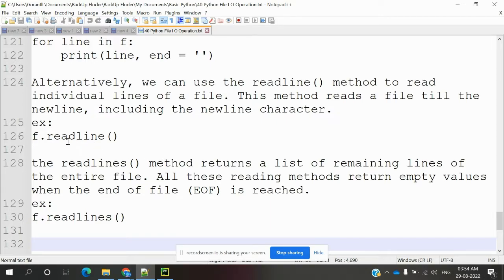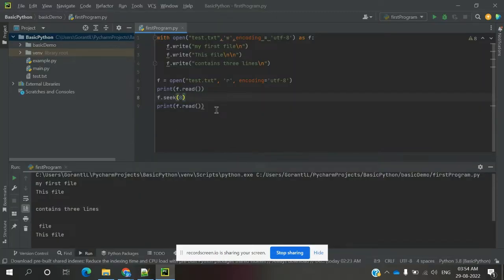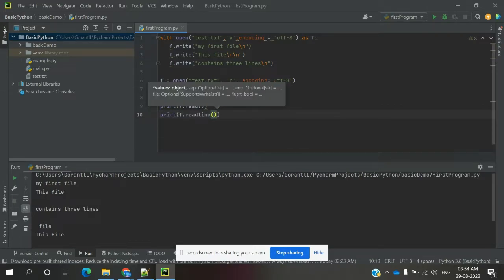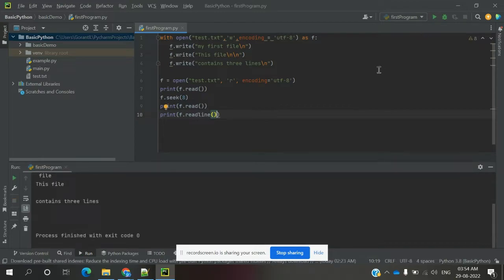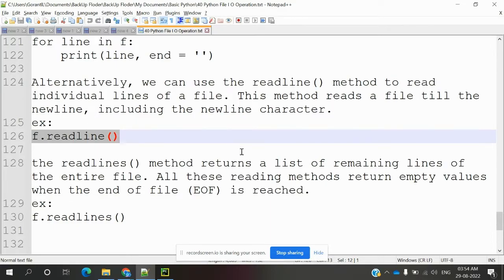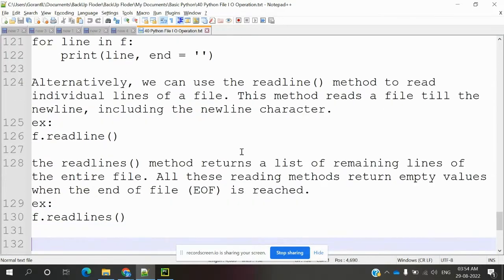We can use anything here to read. We can use this one, print, and read. We can see the values are presented one by one, the proper values. If you are using an if-else statement, you can use it, and at that moment it will read the file properly. And you can even use readlines, and it will return the values in the same format.